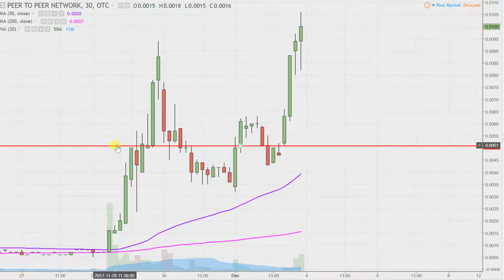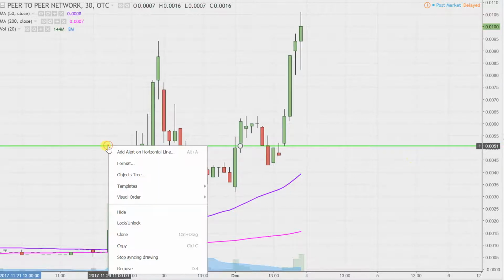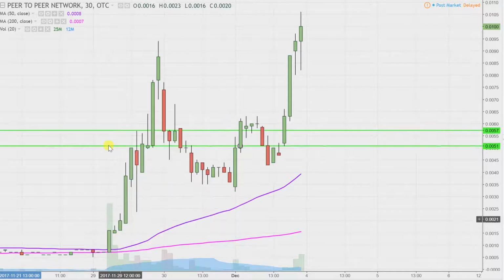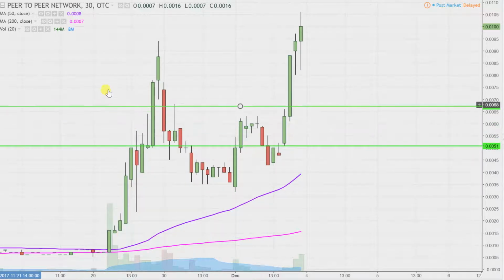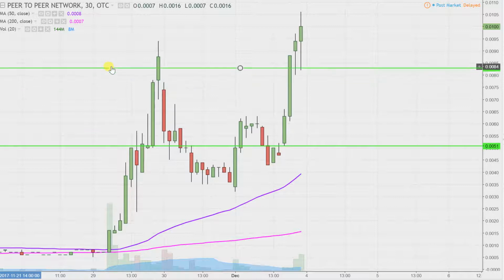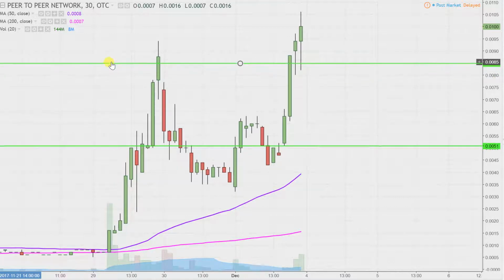First update comes from a foundational principle in charting, which states when levels of resistance are broken and closed above, you want to see them act as support. So 005, one of the newest areas of support. The ideal level of support going forward now, if you say, hey, Clay, what would make this chart look just insanely strong if the price can hold up above it? That would be up here at 0085. Now, don't get me wrong. If the price falls below 0085, by no means am I saying the entire chart's ruined or anything like that. But yeah, if the price can somehow manage to stay up above there, that would definitely be a huge sign of power on the bulls' part.